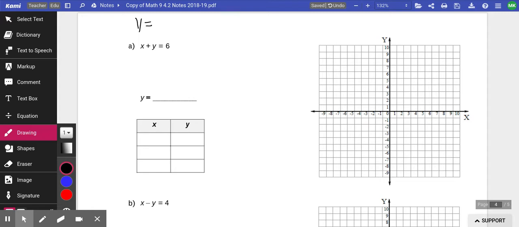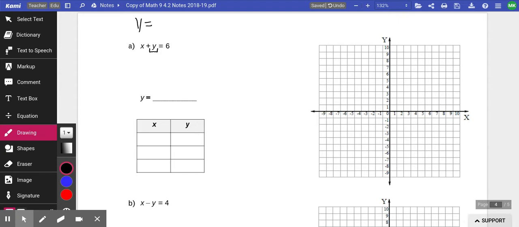Before we start doing any math and putting input values and output values, we want to change our form to be y equals form because it makes things much, much easier. Also, it's a skill you're going to need for the rest of math in high school. So to convert something into y equals form, you're trying to get y by itself. To get y by itself means to get y on one side of the equal sign, everything else on the other side. If you notice, your y is on the left side of the equal sign now. So my goal is to move everything to the other side of the equal sign.